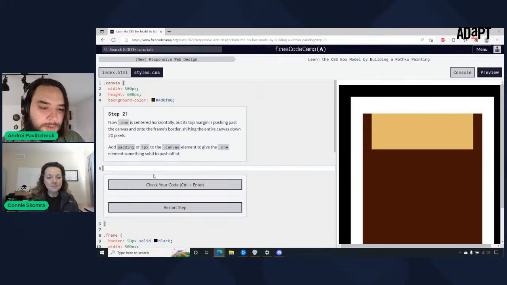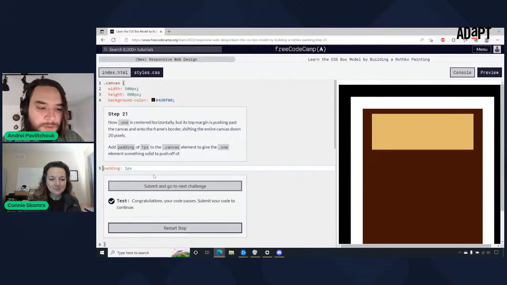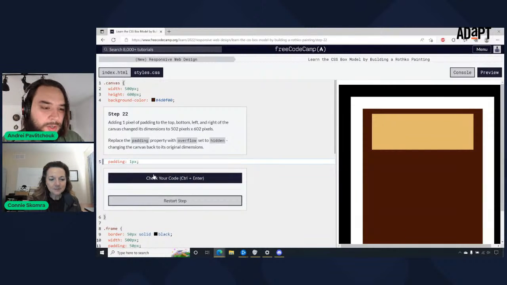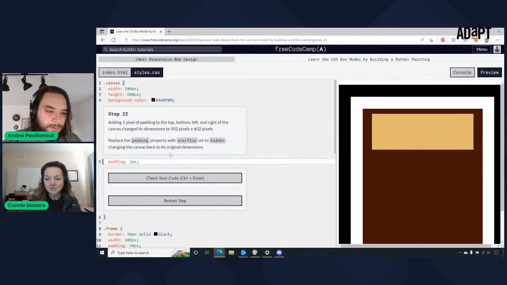Awesome. So the next one would be adding 1 pixel of padding to the top, bottom, left, and right of the canvas. It changes dimensions to 502 pixels by 602 pixels.